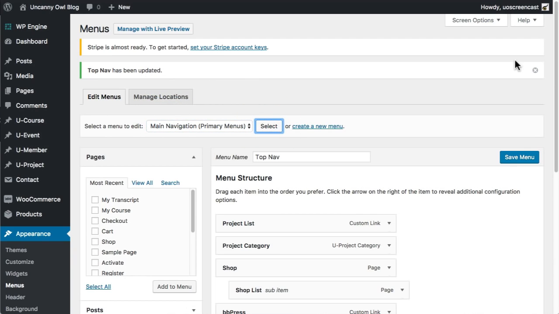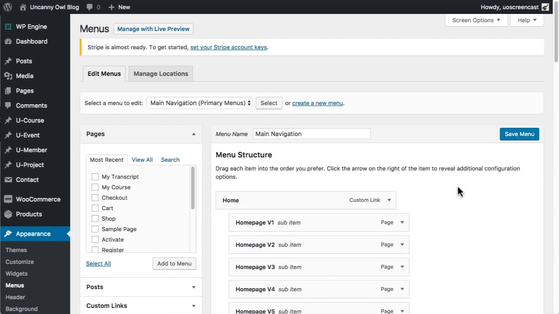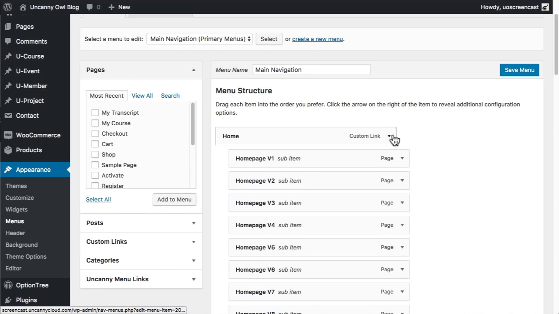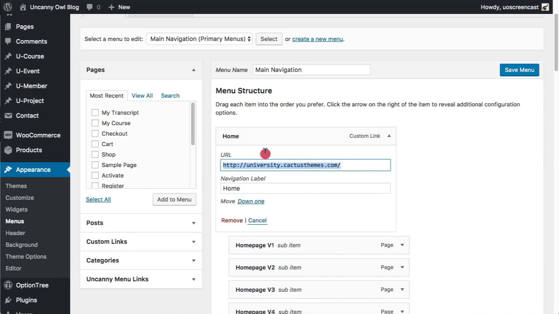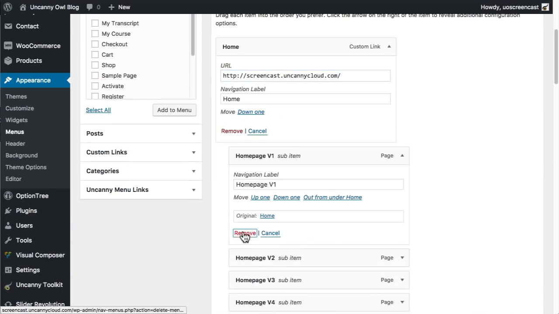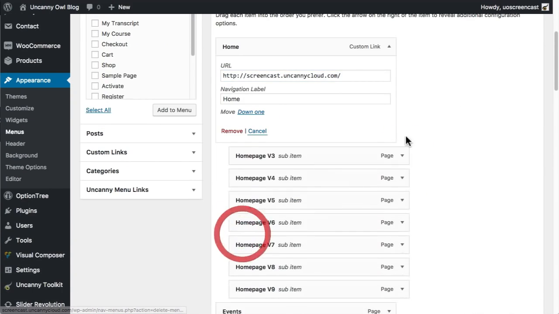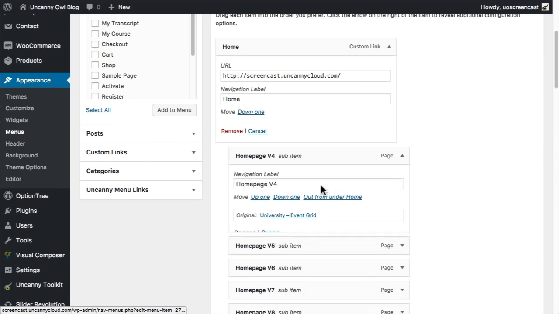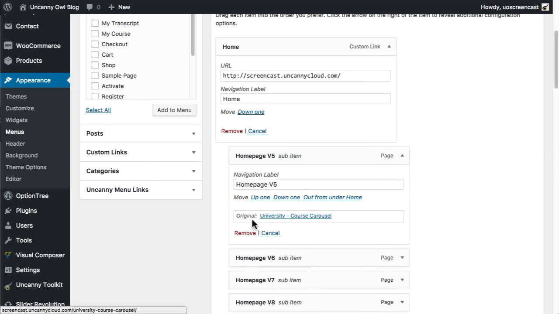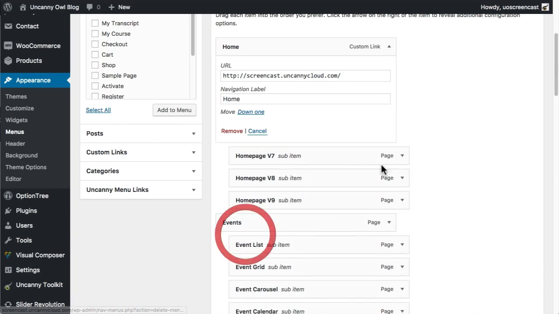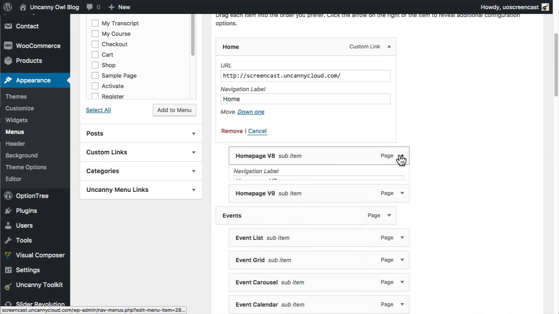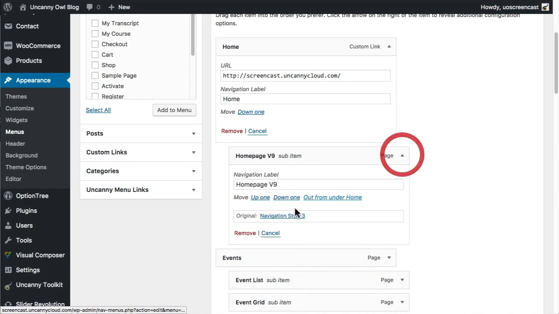We do need main navigation, but I want to change everything that's in there. So I'm going to delete, well, the home, that is a bad link anyway. I'm just going to change that to the site itself. So I'm going to copy in the URL, and we will use that there. And then of course that does make it tedious to delete everything else. These are all sample home pages that the University theme had installed as part of the demo content, but we don't need any of those, so we will go ahead and delete them all, unfortunately one by one. But they're all done now.